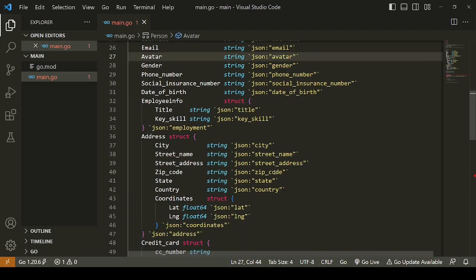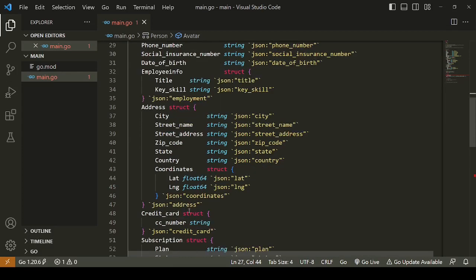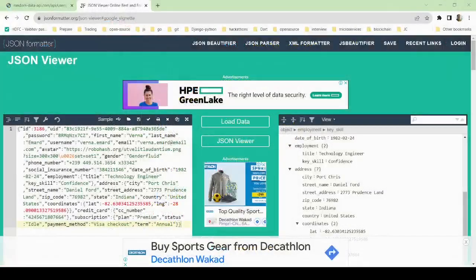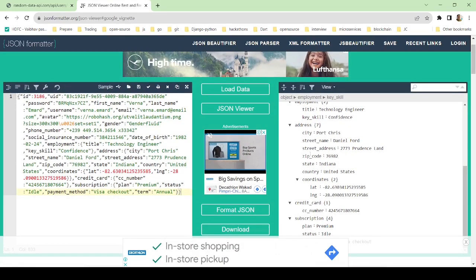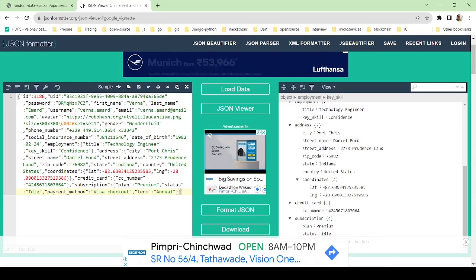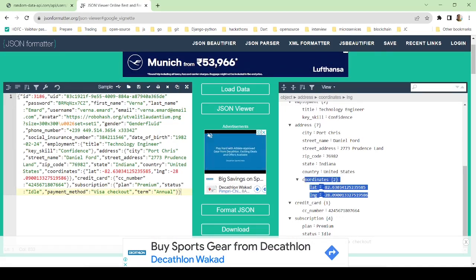Right, this address also has another structure inside of address, so we'll say coordinates and address. Similarly here we can see that address has another structure, another JSON inside of JSON.